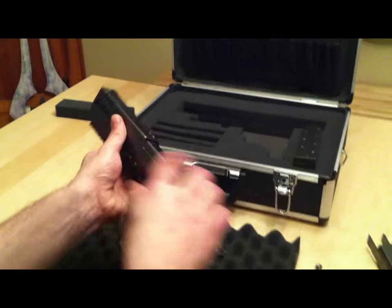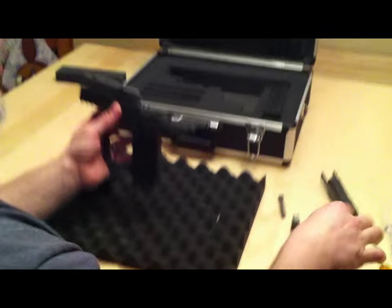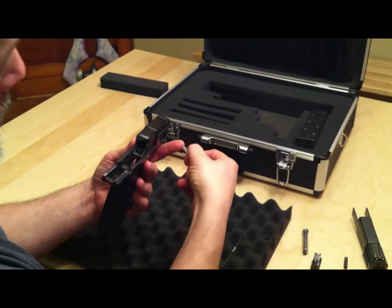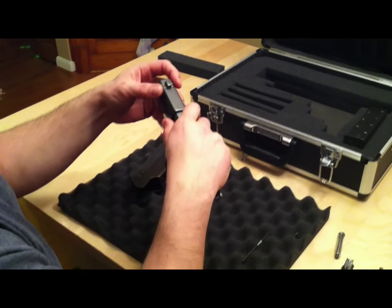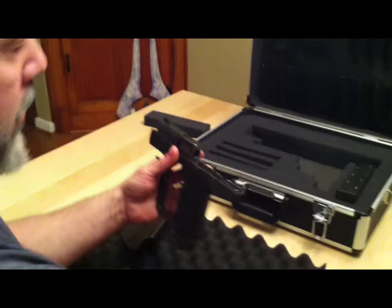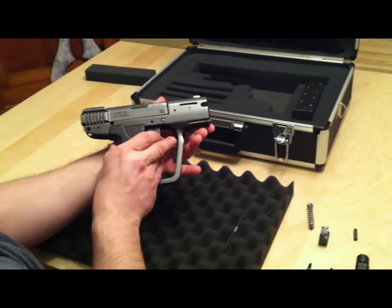So once you undo those two bolts, this slides straight off, and this is where that extra sight goes back into. There are magnets embedded in this piece and inside the gun, so that sticks on there pretty strongly. So now you have a sight. And then this can be, of course, reassembled back as a standard M6C pistol.